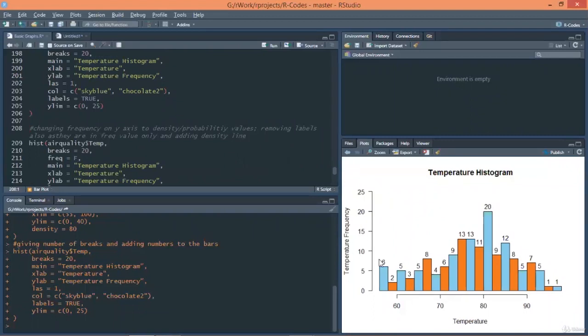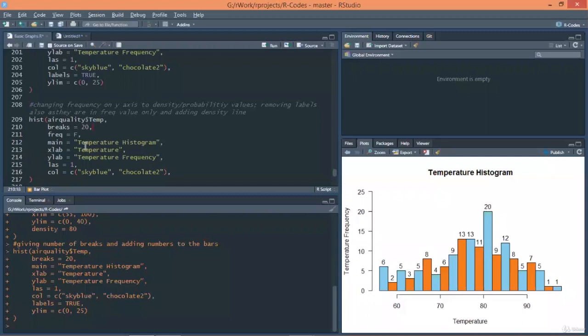For that, we will be removing all the labels, that is the value on the top of the bins, because they are only visible when the frequency is there. It is better to use labels when frequency is used as the y-axis, because it is tidier to see. You can see what happens if you do not remove the label values.